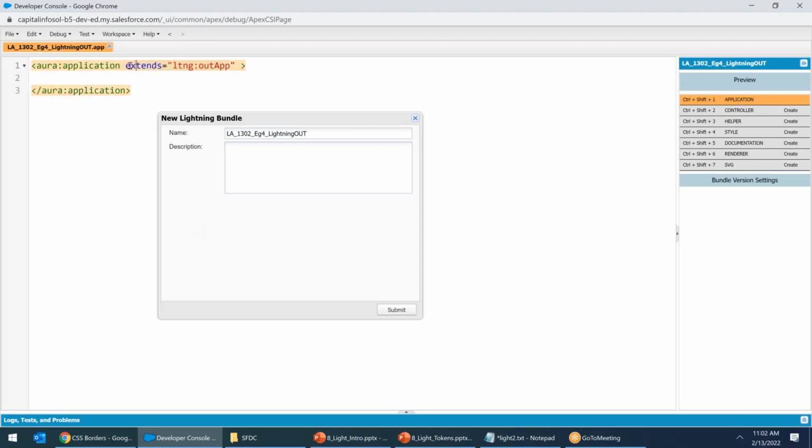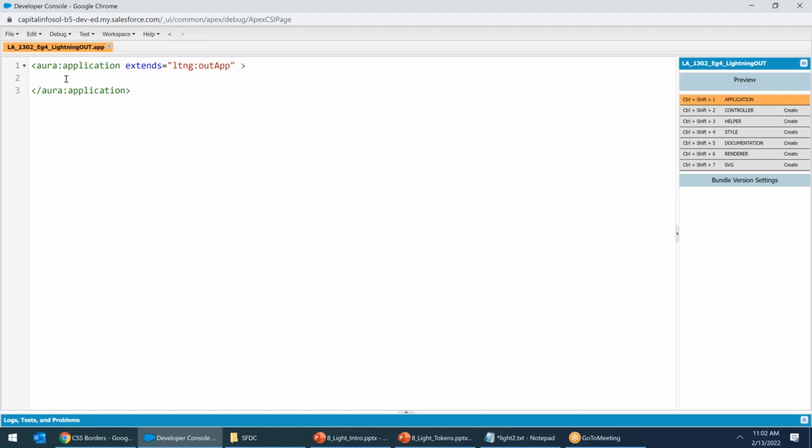Check it, automatically this will come. Extend Lightning. You don't need to write SLDS. If you're using Lightning out app, it includes SLDS. Why are we using Lightning out app? Whenever you want to export a Lightning component from a Lightning environment to a non-Lightning environment, we use Lightning application. Lightning application has only two uses, one to preview, one to export. Now I'm using it for export, not for preview. I don't need to click on the preview button, nothing will come.